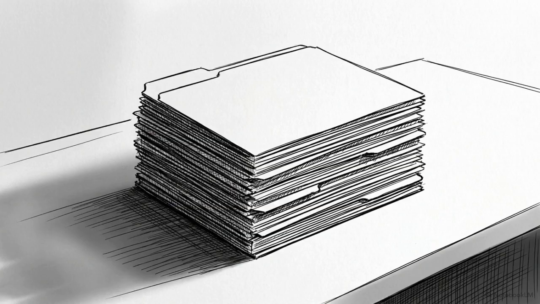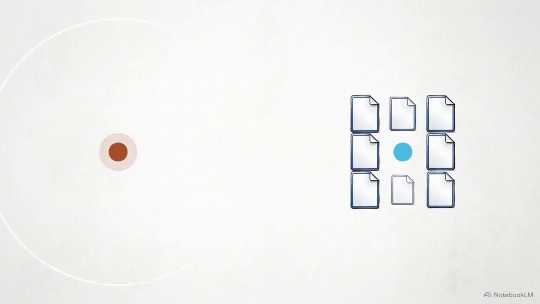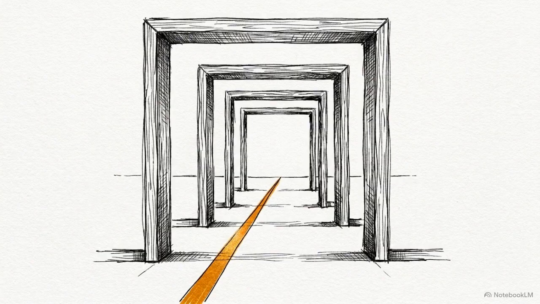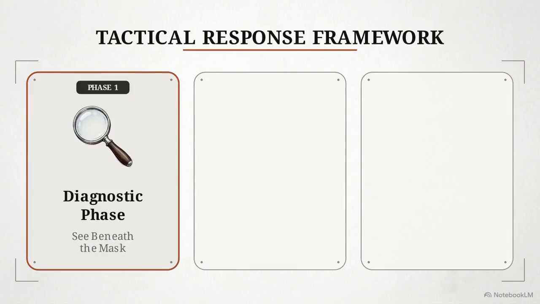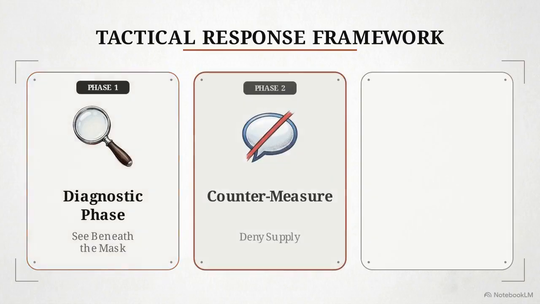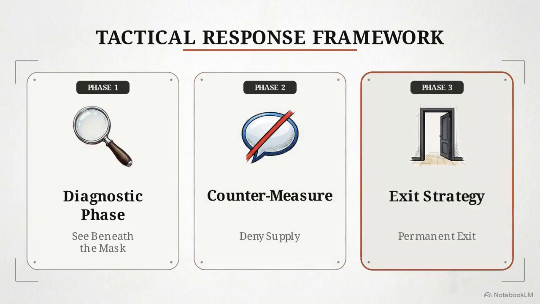In inescapable professional settings, shift to a documentation-only communication style. Limiting interactions strictly to written records enforces rigid boundaries that keep you safely outside their blast radius. Establishing physical and emotional distance provides the only medically sound resolution to a deeply toxic dynamic. Your tactical response framework is now complete. You possess the diagnostic tools to see beneath the mask, the verbal scripts to deny them their supply, and the clear clinical directive to build a permanent exit.